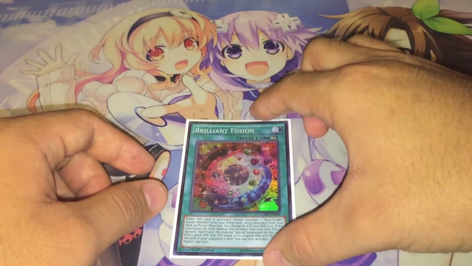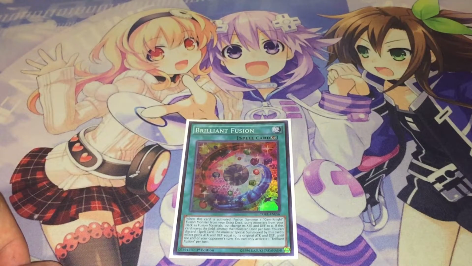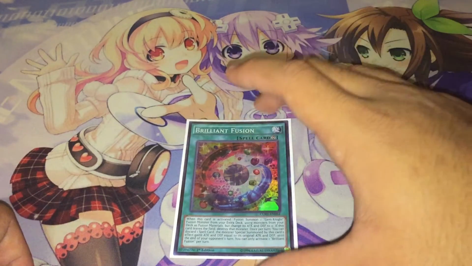What this card essentially does, if you do not know, is that you can fusion summon any Gem Knight fusion monster by using materials from your deck and sending them to the graveyard. The monster that you summon has its stats reduced to 0. And after that, you can discard a spell card with Brilliant Fusion's second effect to give that fusion monster its stats back. So, with that in mind, we will be activating this first of all.